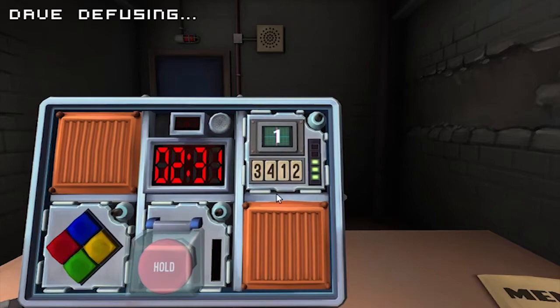Next is a 1. Same position from stage 1, so that's position 2. That's a 4. And last is a 1. Same label from stage 1, so that's a 1. That's in position 2. Sorted, cool.